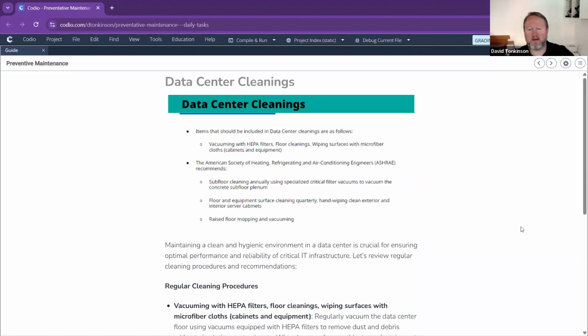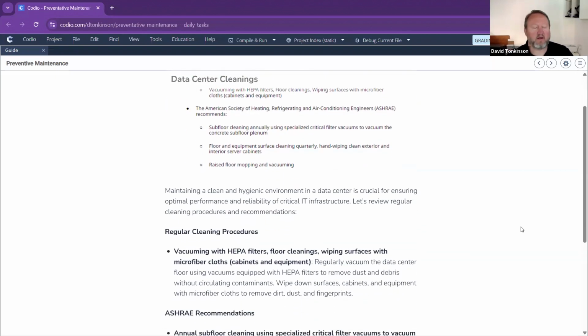Okay, so let's drift on then. So data center cleaning. What's it got to do with us, cleaning the data center? Good question asked from everyone there, I think, isn't it? Okay, maintenance and cleaning, hygienic environments. Yes, it is important. We're not talking about leaving our sandwiches in the fridge for a week and things like that.